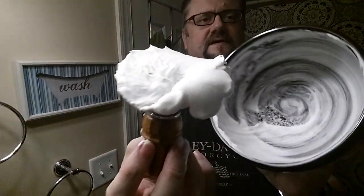So that little bit of water that was in the brush wasn't really enough to make the early suds just start overflowing. It maintained pretty much in control and didn't get all wild like some of the soaps do. All right, so I've got a nice little early thick lather going on here.